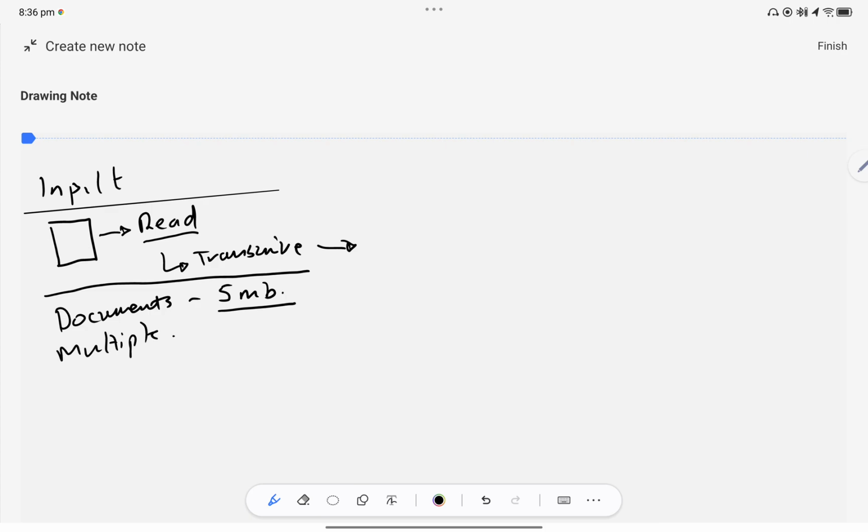Okay, now if you were to get, say, a PDF document that had a lot of drawings in it, what you can actually do is cut and paste that document into a text file. And if you're in text, 5 megabytes is quite a significant amount of material that can be uploaded.